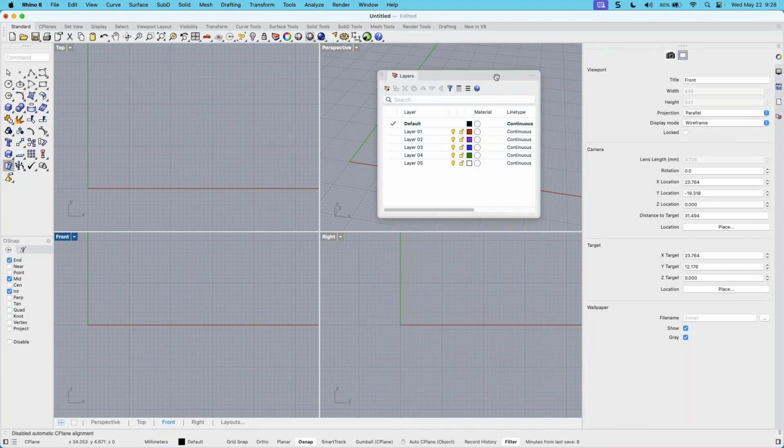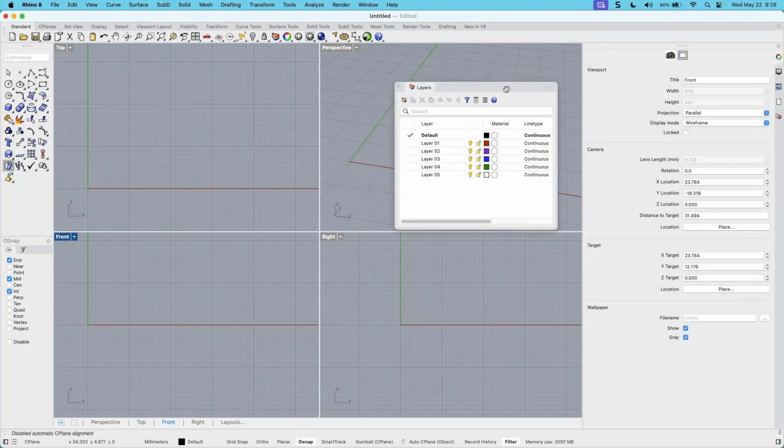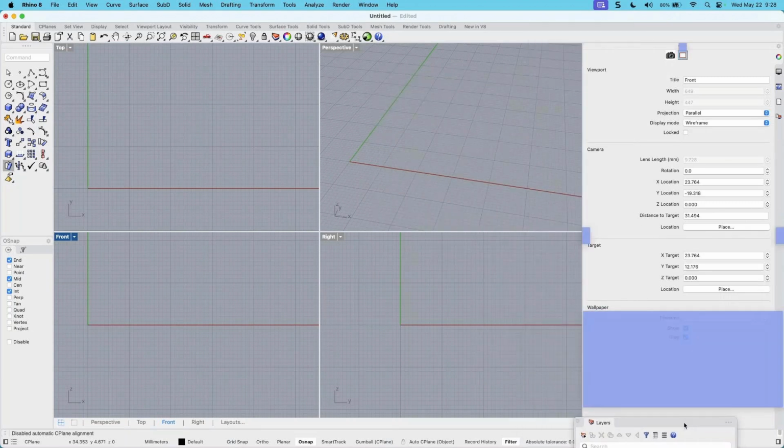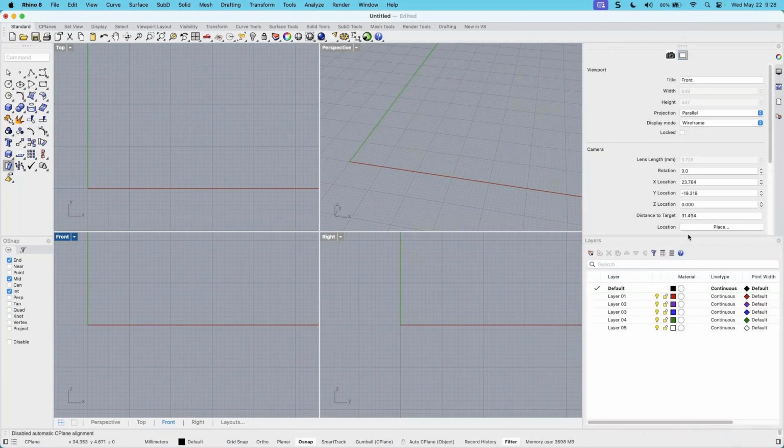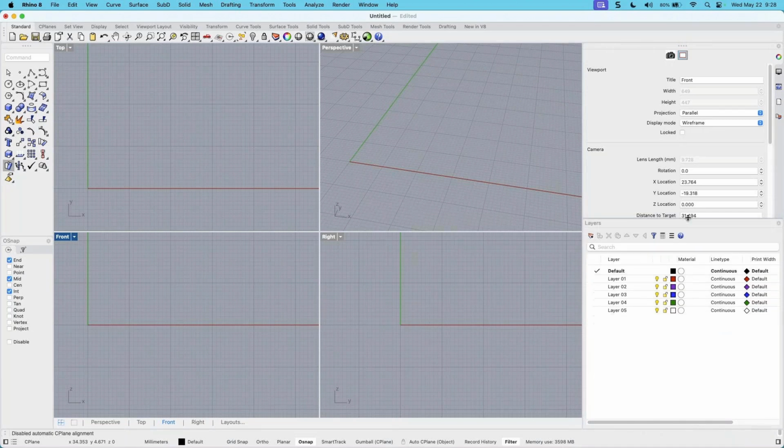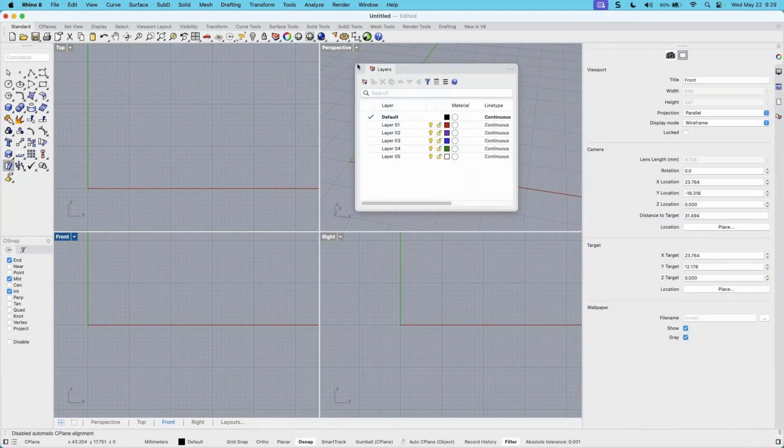However, if I pick it up by the gray area, by the title bar of this toolbar, and move it down to this really pretty lavender box and let go at the bottom of the screen, I now have essentially the two inspectors that Rhino 7 and Rhino 6 shipped with. So anyway, let's look at that one more time.